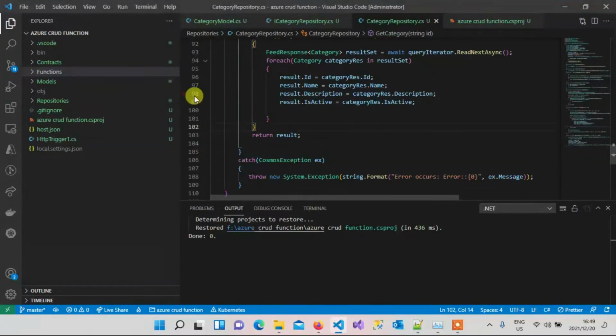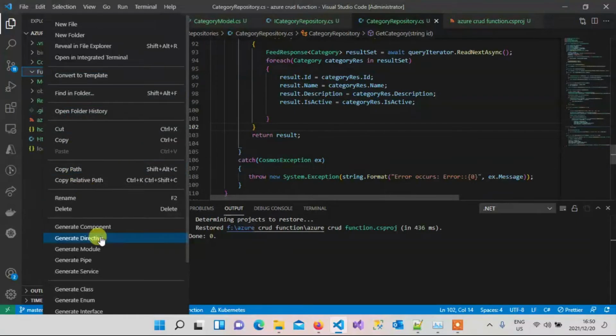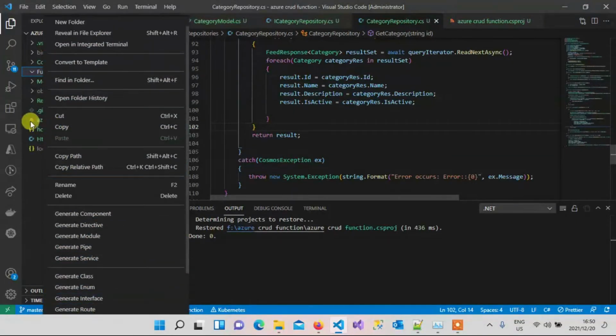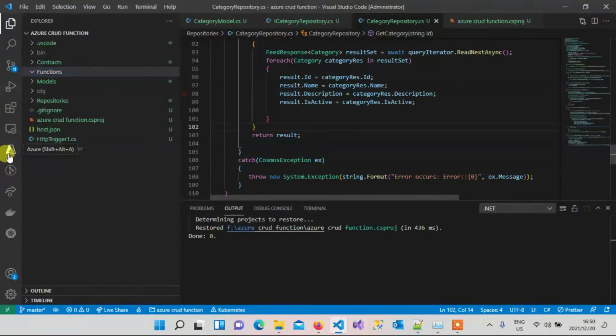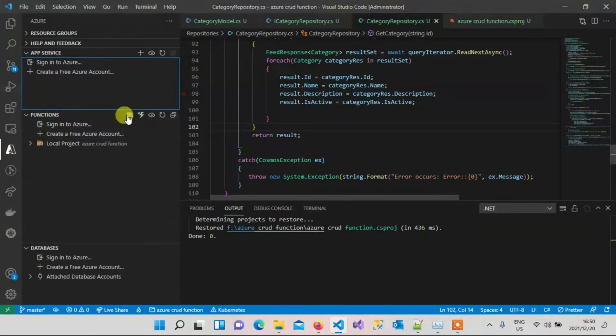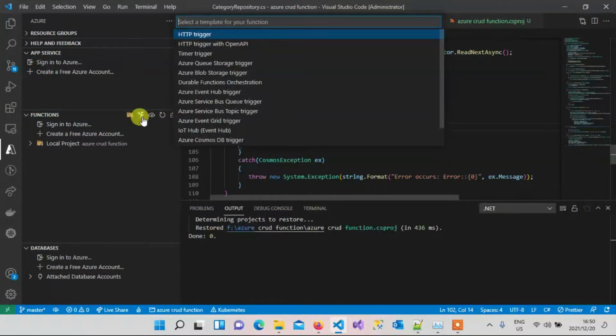You can see that. So what I'm gonna do, I don't think I can do it from here. Then I can go down, and then you can see we have a create function button there.